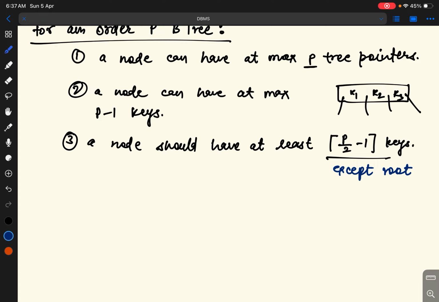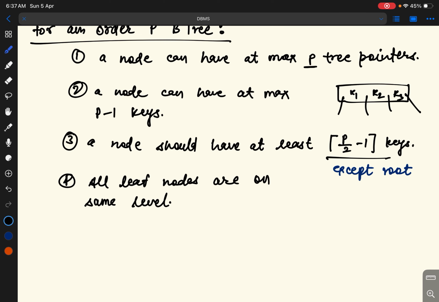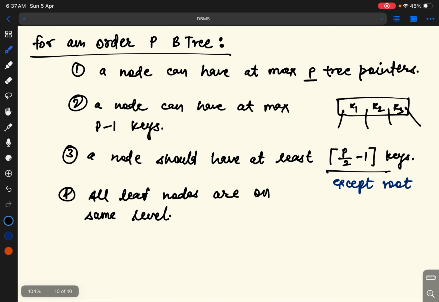Okay, and the fourth property is all leaf nodes are on the same level. So in B tree, all the leaf nodes are on the same level of the tree. How does this happen? We'll see an example, but you need to understand these three properties.